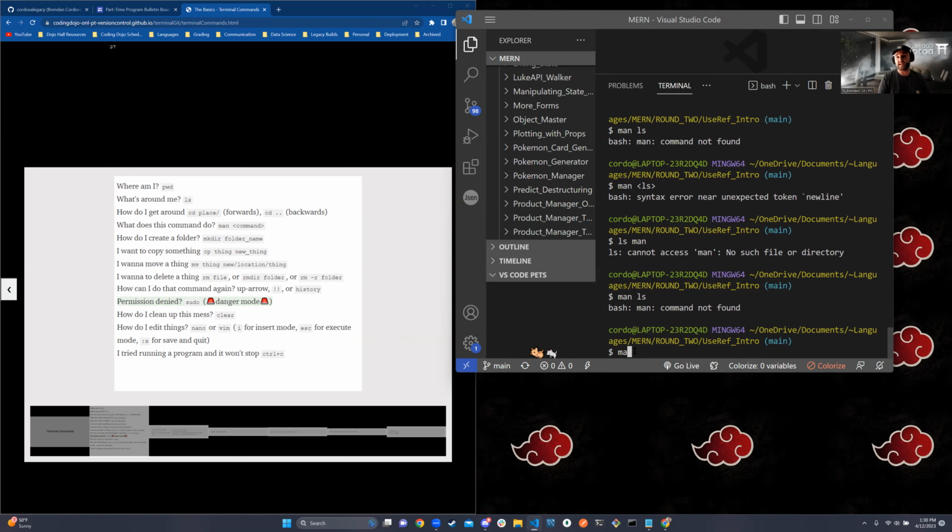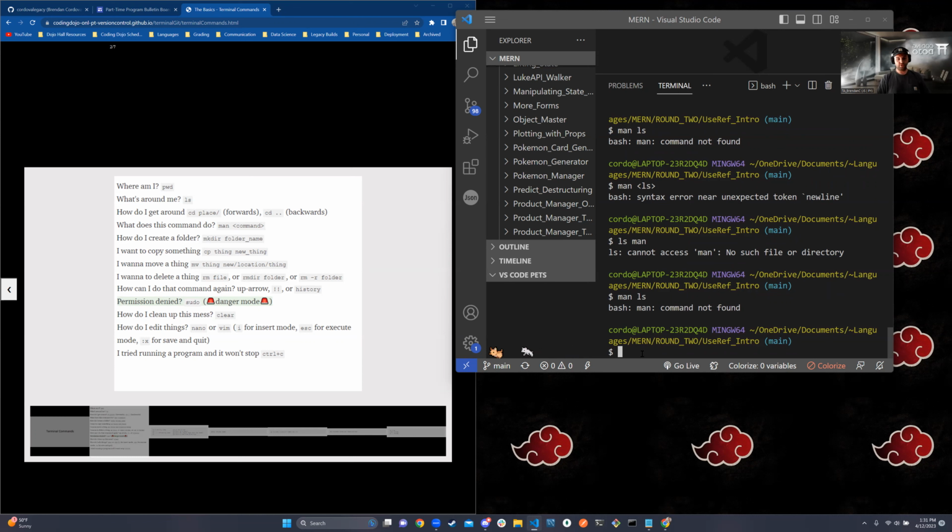Yeah, so the syntax for you guys, for whatever reason, it's not working for me, but it's going to be something like that. So man space ls, and that man is supposed to help us. It's not helping me right now for whatever reason, but you can do man space and then whatever the command is that you want to know about, right? Too bad I can't man the man command to get a little bit more information on it. But yeah, so you can play around with that in your terminal.